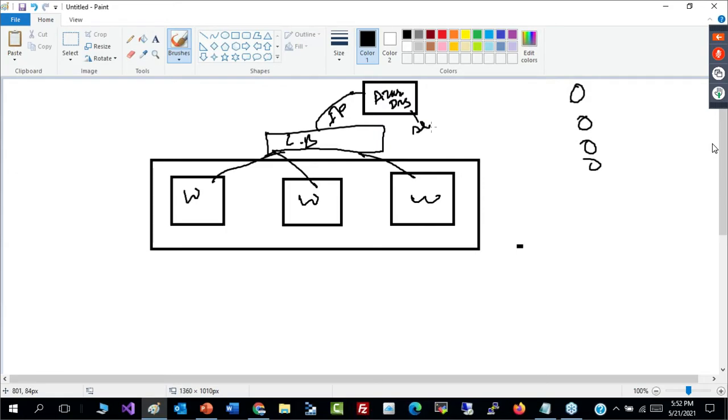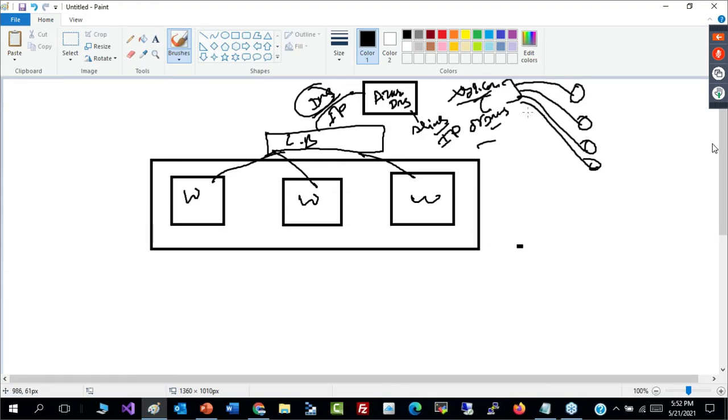There you will create one alias record for this load balancer, where you will use the load balancer's IP address, or there would be one public DNS name for your load balancer. You can use the public DNS name and map your domain name, which would be xyz.com. So you will create one alias record in which you map your load balancer's DNS name to this name. Any request coming to xyz.com will be sent to the load balancer DNS name. This will be done by Azure DNS only, so Azure DNS will send this request to your load balancer.